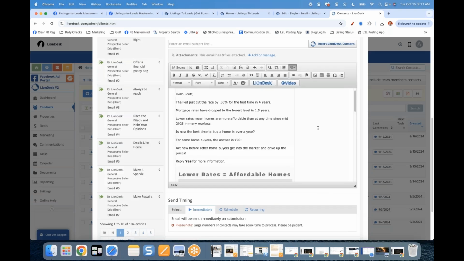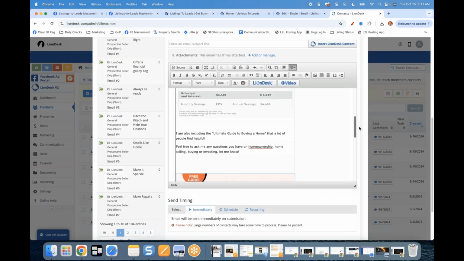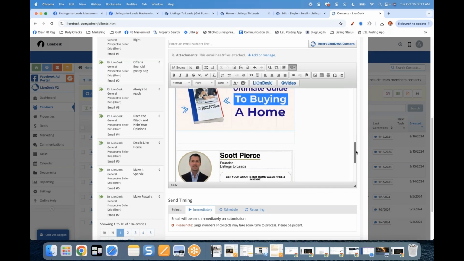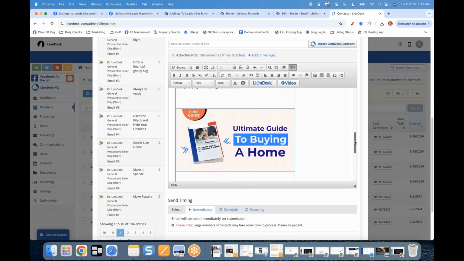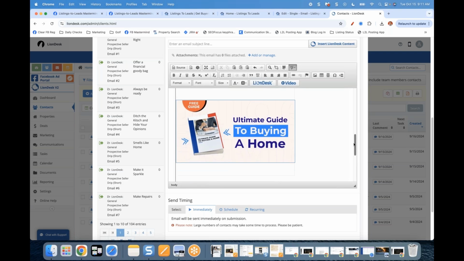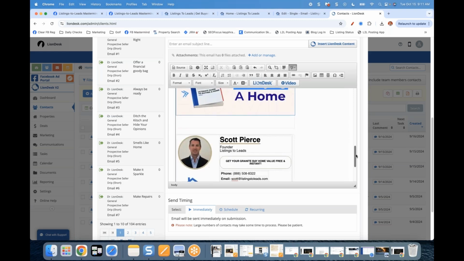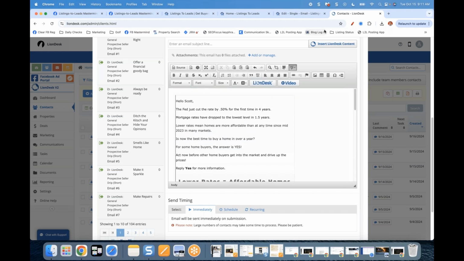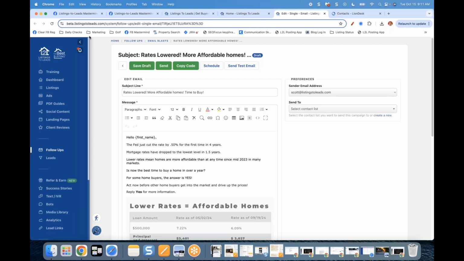Whatever that is, it doesn't matter, because here's my email. There's that graphic for the PDF guide, all branded to you. If you don't even have an account, you could sign up, log in, and get this email sent right away. And just by completing the Get Started Wizard, your photo will be there, your logo will be there, your colors will be there, completely branded to you. There's my signature right there. Absolutely awesome. So get these emails out the door.